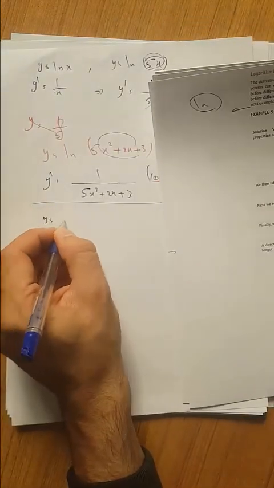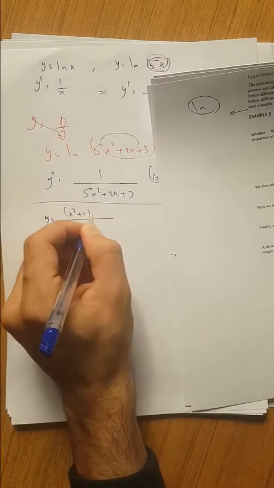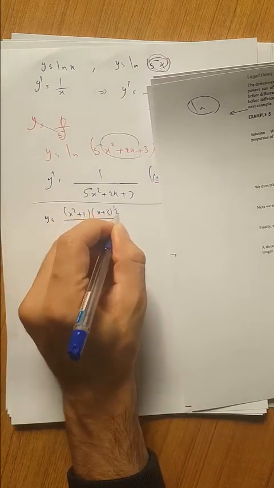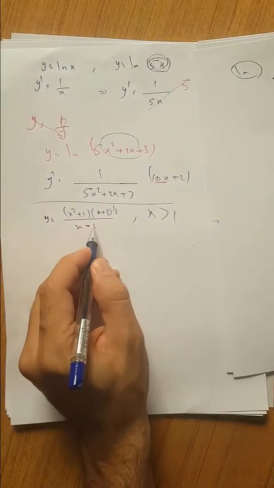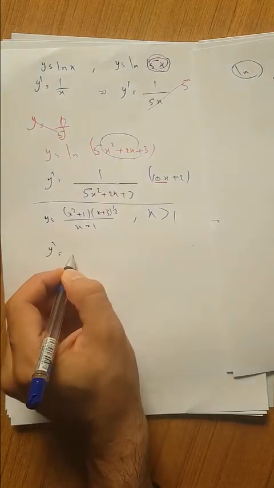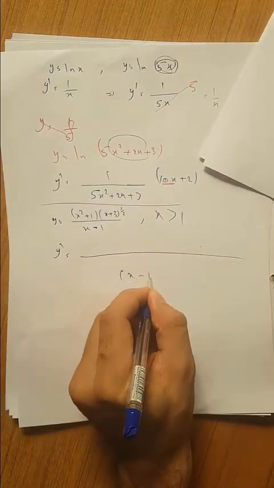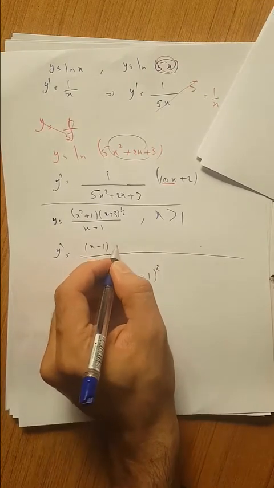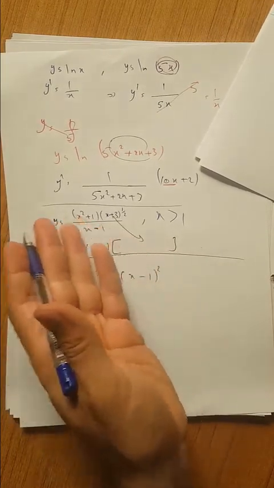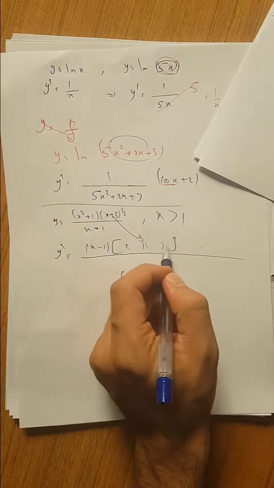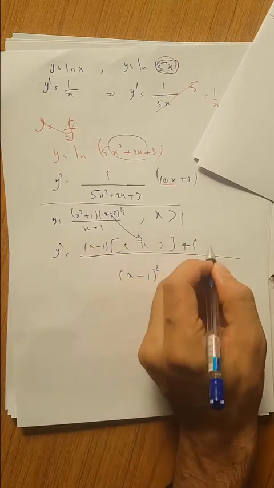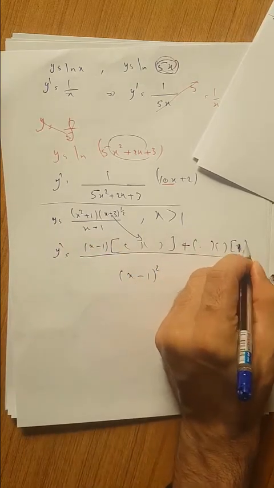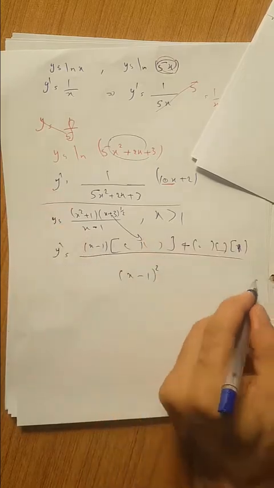How? Because, for example, you have y is equal to x squared plus 1, times x plus 3 to the power 1 over 2, over x minus 1, when x is greater than 1. If you want to find the derivative of something like that, you need many steps. Why? Because you have x squared plus 1 times the derivative of the other part, so you need to treat it as several functions. It's not one step, you need several steps, and then you multiply by the rest. So you need a lot of things and a lot of steps.